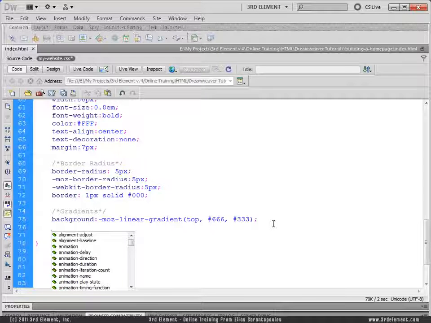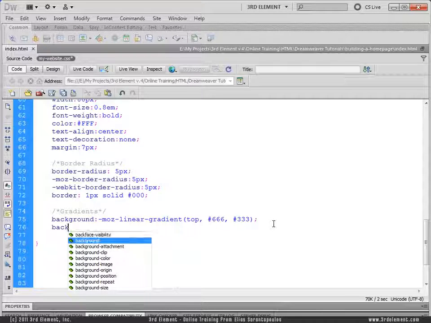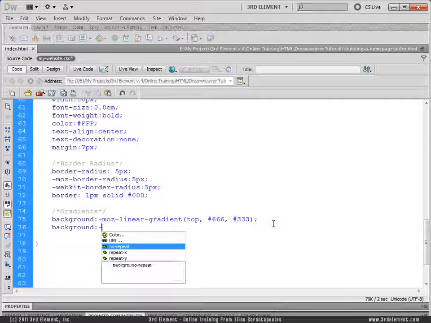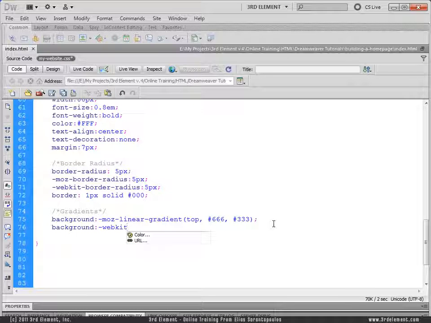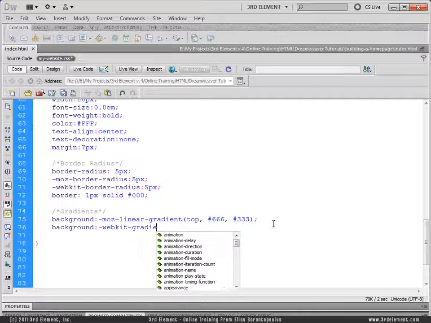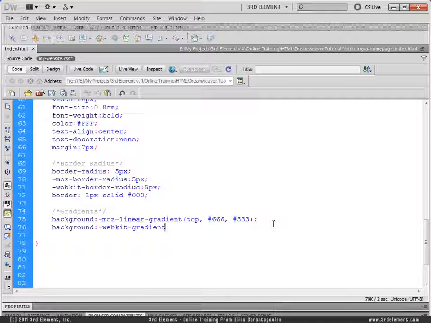Now let's do the same thing for the WebKit engine, and I will cover Safari and Chrome. So background, and for that is the WebKit, and that will be gradient. So the gradient is a linear gradient.